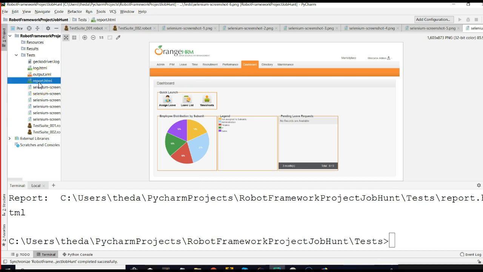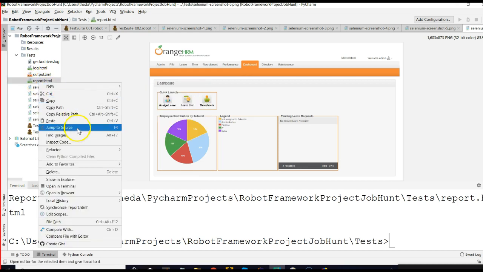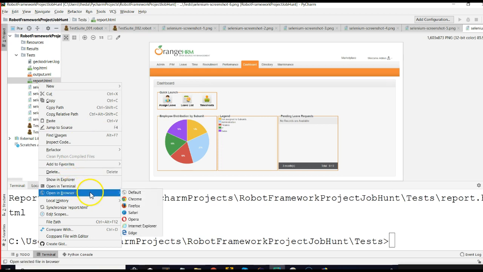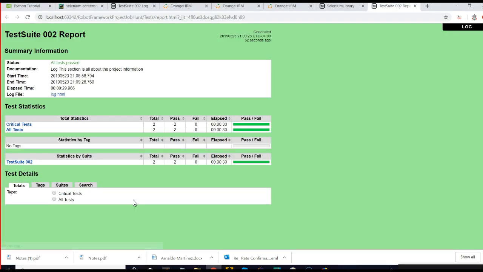Nice, right? You don't need to do anything. It's giving you a detailed report as well as taking the screenshot when it is failing to execute the test cases.